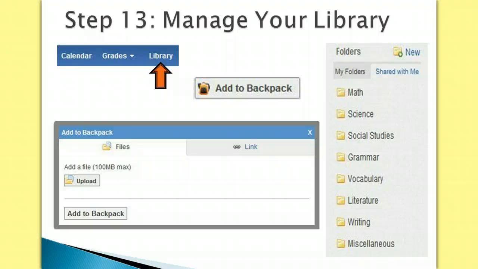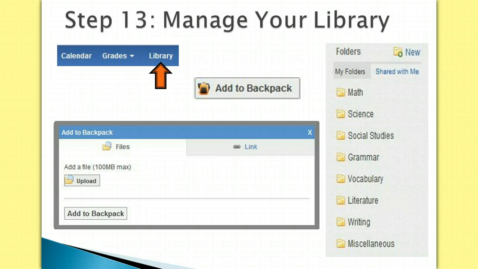Have you ever gone to save something on your server on a school computer only to realize that your folder is missing? This has happened to many students and even teachers in our district. If it is an important document, why risk losing it? Save it to your backpack and it will be there the next time you get onto a computer. It is a safe alternative for our constantly malfunctioning servers.